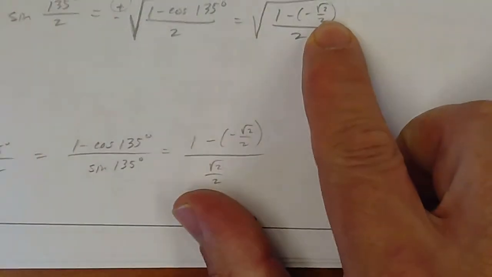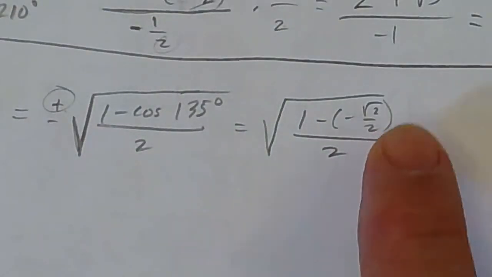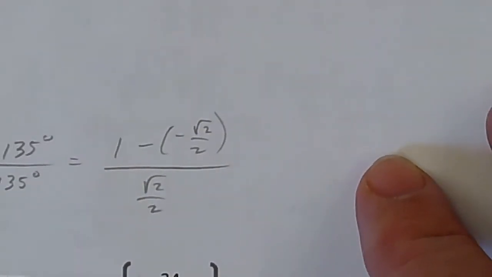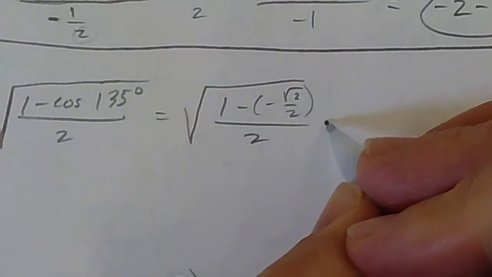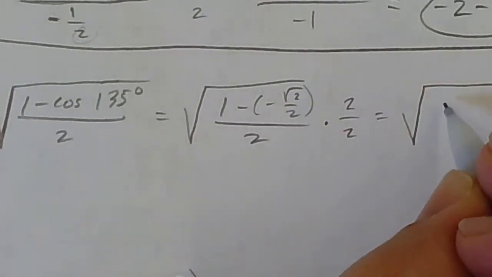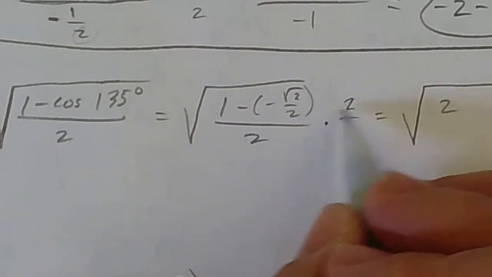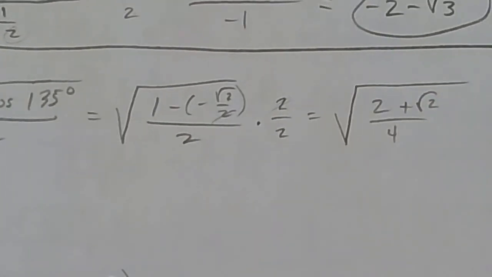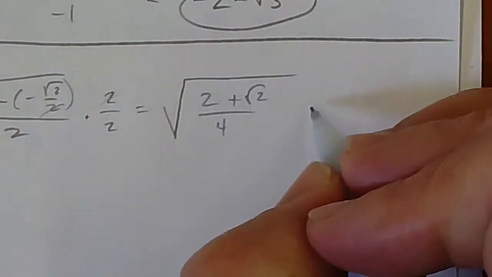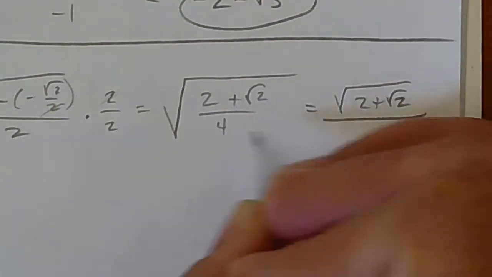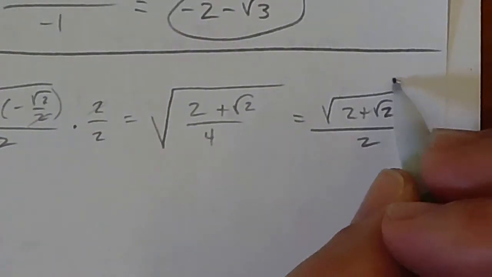And now let's just do the algebra. So we throw that in there, kind of like we did on the previous lesson. Right here, we still have the same denominator, so we'll multiply by 2 to get rid of it. So that's what we're going to do next. Multiply the top by 2, bottom by 2, gives me this. 2, and then these are going to cross reduce, so I just have square root of 2, and I need to add it. Bottom, I get 4. Take the square root of 4, and I got my answer. Can't do much with the top, so leave that under the radical. On the bottom, I get 2. There's the answer.